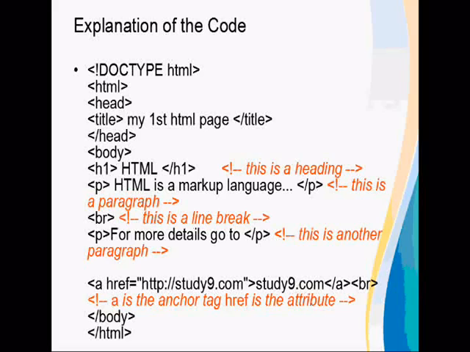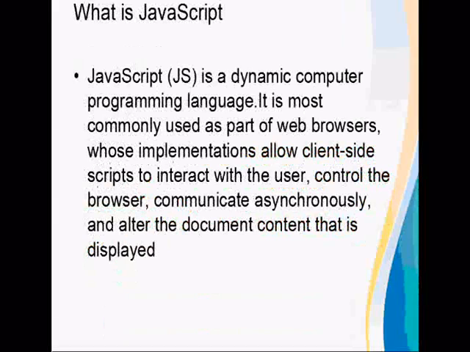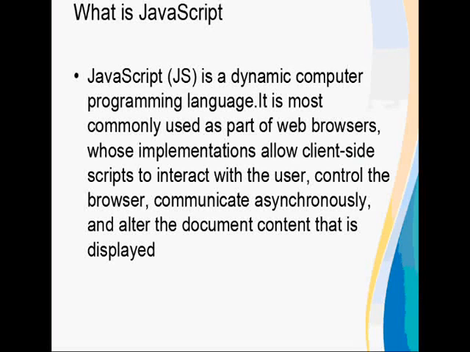So the next topic in our tutorial is JavaScript. JavaScript is a free flow language used to create interactive web pages. It is commonly used in websites to perform functions that HTML cannot do. It can be used for validating forms, detecting browsers, adding dynamic functionalities, and many more. You can go through the definition of JavaScript that is given here, that it is a client-side scripting language used to control the behavior of the web page.